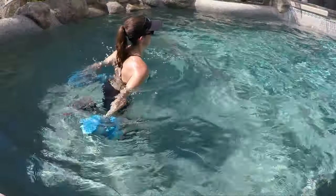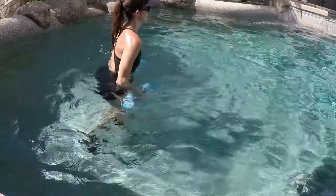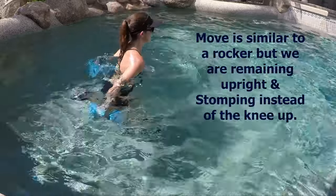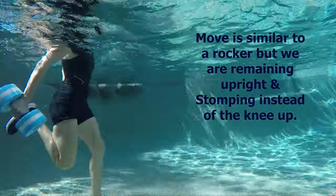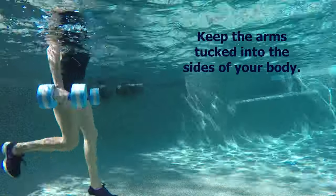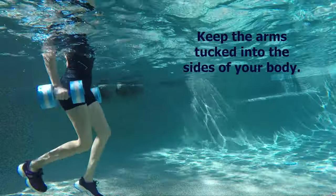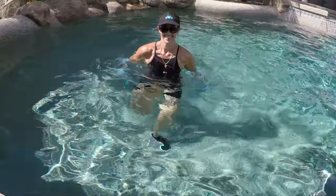With that jog, I want you to try to think about a big stomp with the right foot, then that heel coming up into the left. And that stomp's going to help you create a little bit of impact. So it can be more gentle if you'd like, but that stomp is going to help to create a little bone density while we're in the pool. So a little stomp, then heel, stomp and heel. And those elbows bend, extend, keep the arms tucked to the sides of the body there.